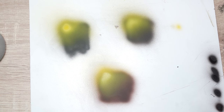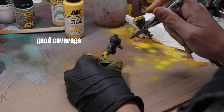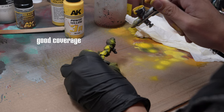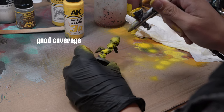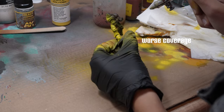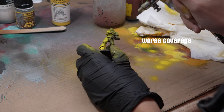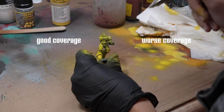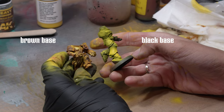Coverage is also vital when working with yellow. If you want a well-saturated yellow, it's worth investing in high quality paint with a substantial pigment concentration. Nikola applies a good coverage paint to half of the mini and less coverage paint to the other half — you can see the difference. The same applies to shading. If you want shadows to look good, consider using warm brown instead of black for darkening.